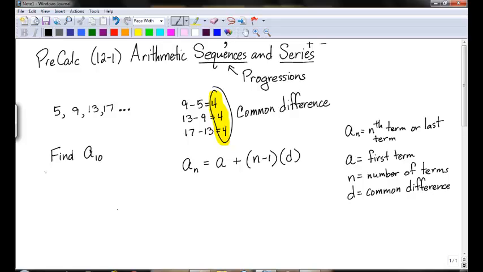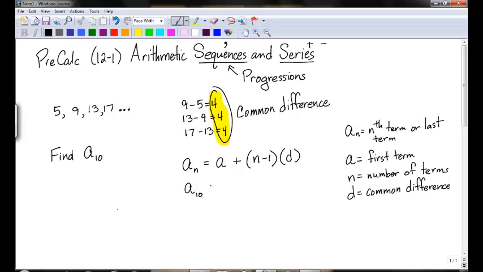Now, I could, on this one, just, how do you get from one term to the next term? I could just add 4, add 4, add 4. And I've actually had people sit there in class on the test and just do it on the calculator. But if I said find the 1000th term, are you going to sit there? You're going to lose count. So you want to be able to use the formula. Okay, so find the 10th term.